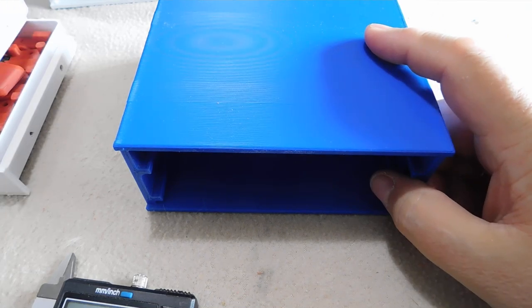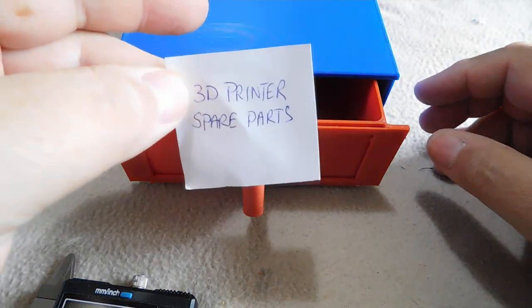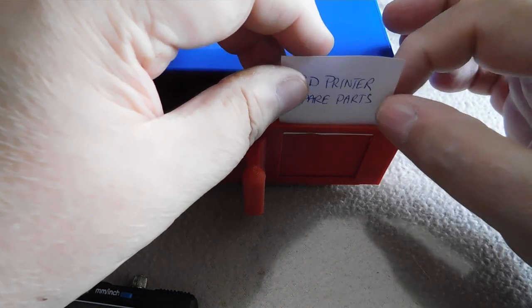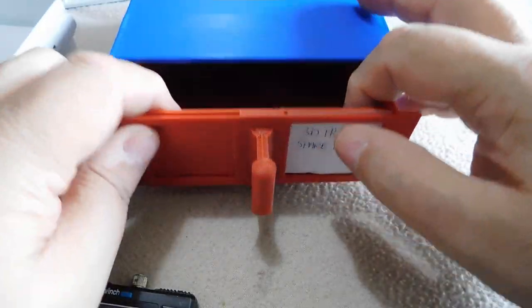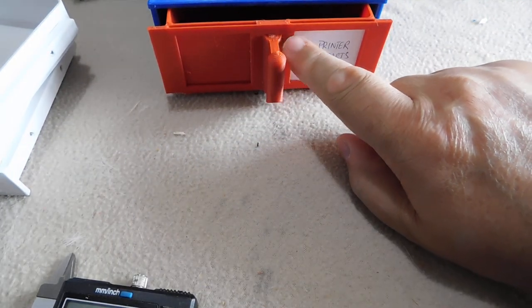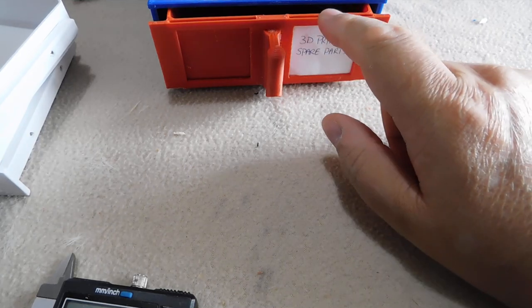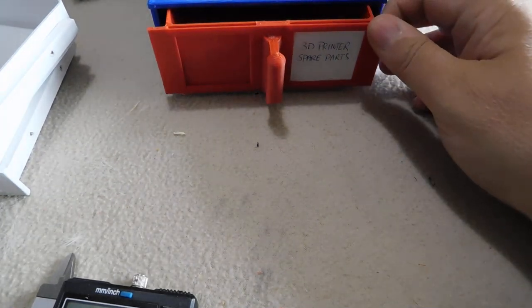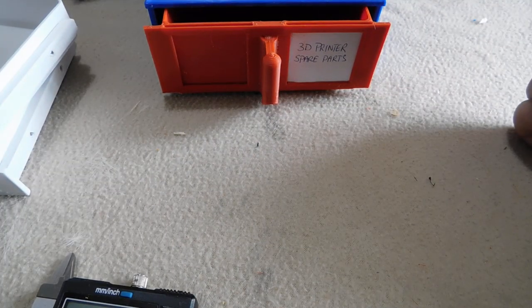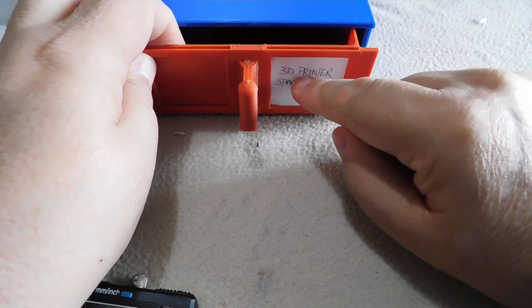Here's the label system. I've made up this label and I can drop it in here - nice and easy to put in, just pull it down to the bottom. That label is not coming out. Certain other drawers I've used have labels that go on the outside held by little lips on three sides, so anything catching the top flicks the label straight out. Other drawers I've tried just use sticky labels on the front and they peel off over time. Hopefully this is a really solid labeling system.